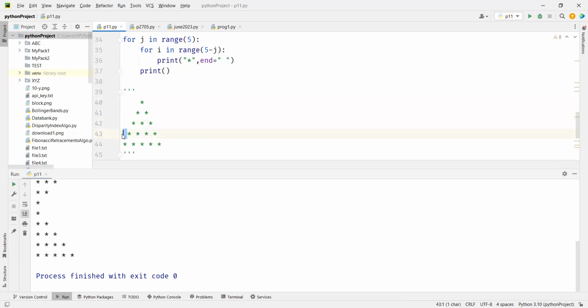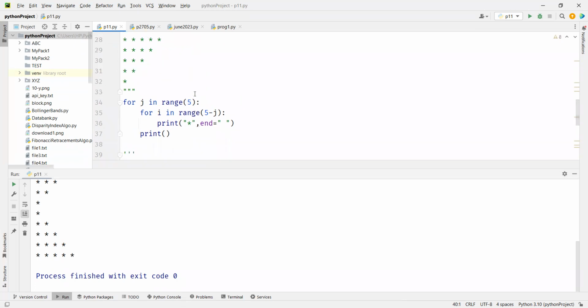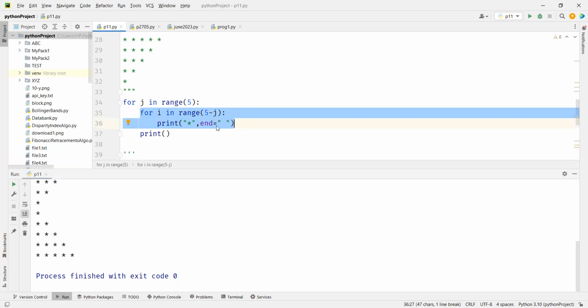We cannot let space come automatically. It can't come automatically, right? You have to handle it. So this is like a combination of the first two cases. First case is where your number of spaces is decreasing from 5 to 1, or you can say 4 to 0. From 4 to 0, the spaces are decreasing. And second case is where stars are increasing. So you have two cases, where first, this one, this is for blank spaces. Blank spaces is like maximum then minimum.